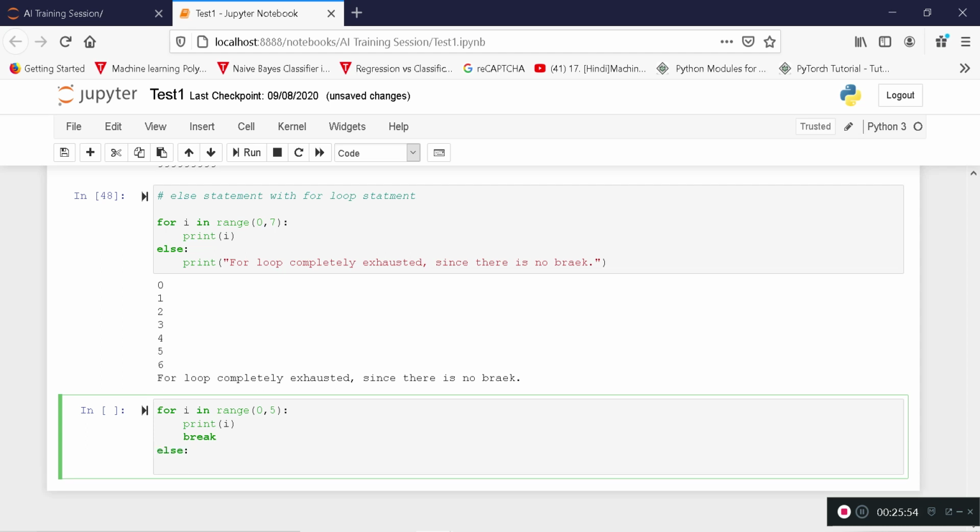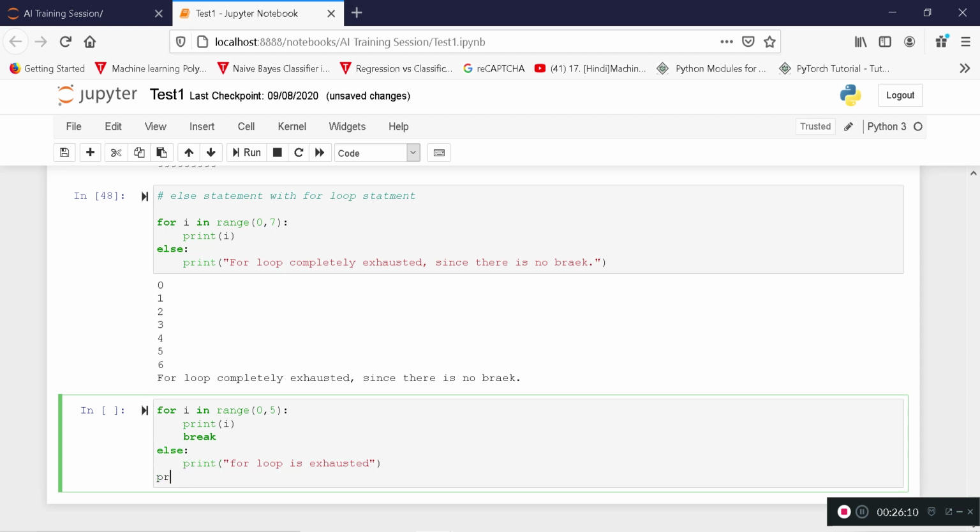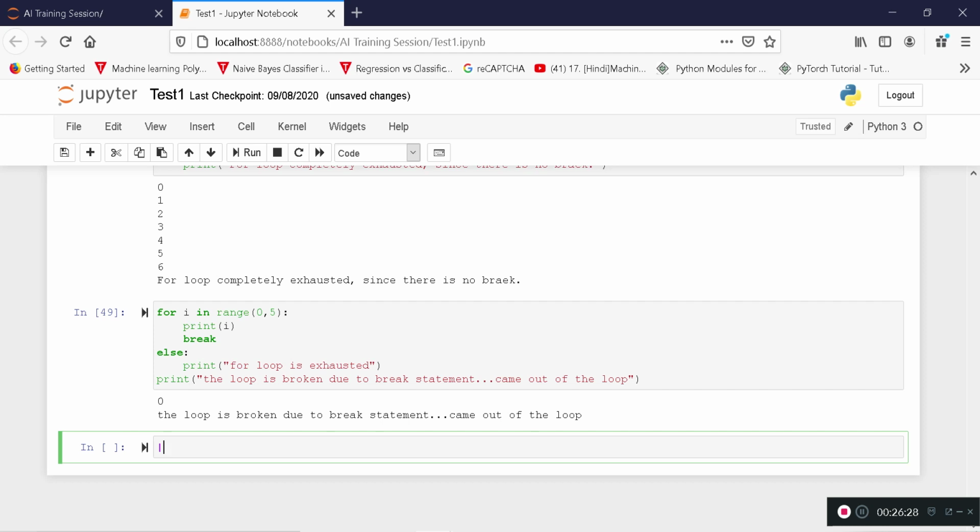Else, print "for loop is exhausted." Next, print "loop is broken due to break statement, came out of the loop." The output is 0, and the loop is broken due to the break statement, came out of the loop.